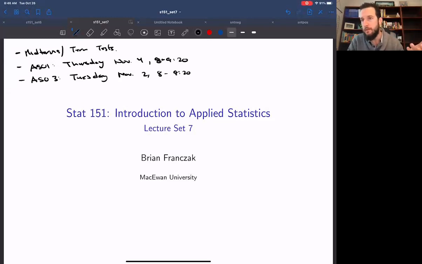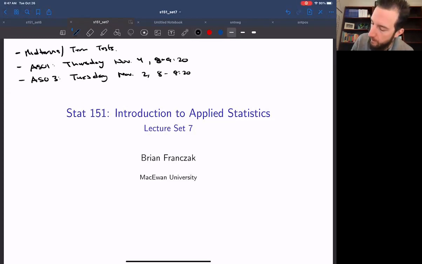And this will be the same thing as an assignment in the sense that you'll write it at home or at school, wherever you are, as long as you're by yourself. And you'll write your answers on a piece of paper, or you can write them on a tablet, or you can type them the same way you've been doing the assignments. And then you'll just submit the image into the CrowdMark box. Okay, so that's the same procedure that we've been using for the assignments. The only difference is the time limit. And anyone that has accommodation will have an adjusted time limit.